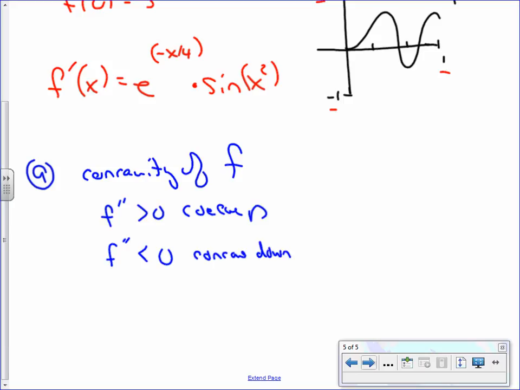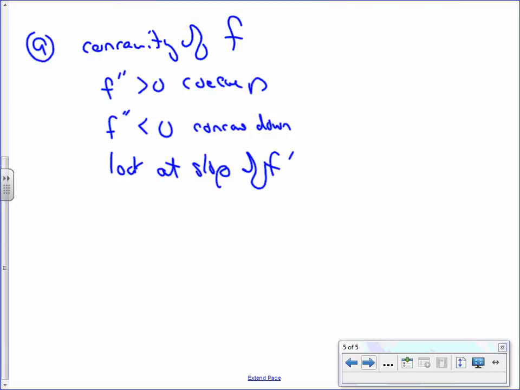You want to note that you do not have that f double prime, so what do you actually need to look at? Everybody. Slope of f prime. So look at slope of f prime, okay? And they gave you an interval, all right? I can get all the wrong answers in the world, I got me a point, no zero.